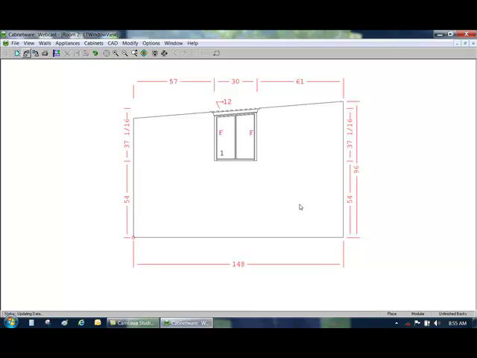We have our slope like so. Now I'm going to place a cabinet molding on here.